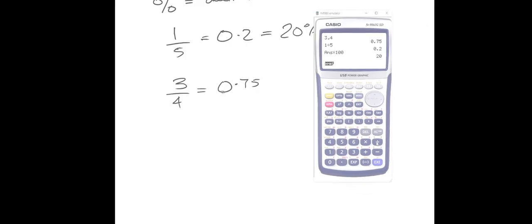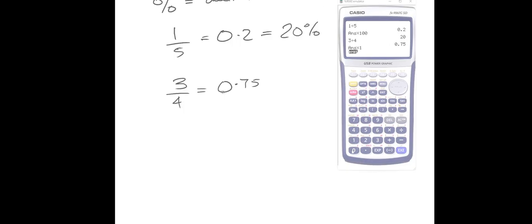Okay, let's have another look. How do we convert 3/4, the one that we did before, into percentage? Well, we know that 3 over 4 is 0.75. I'll do it again. 3 divided by 4, 0.75. And I want to convert that into a percentage, so I'm just going to take this answer and multiply it by 100. I'm going to have 75. 75 what? Well, 75%.